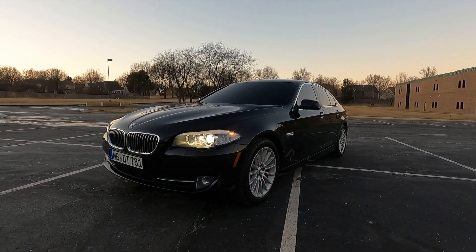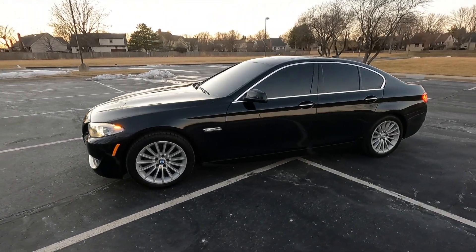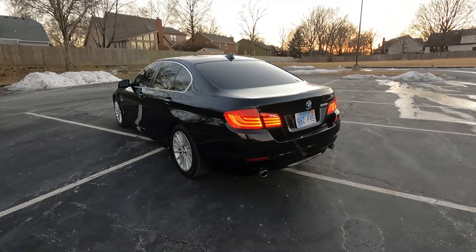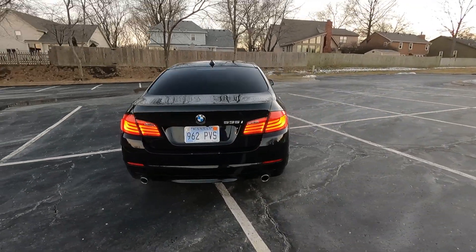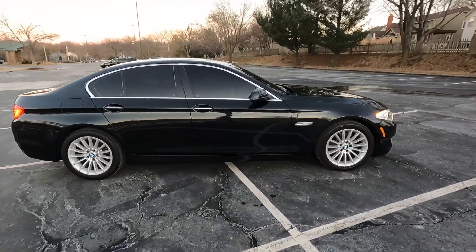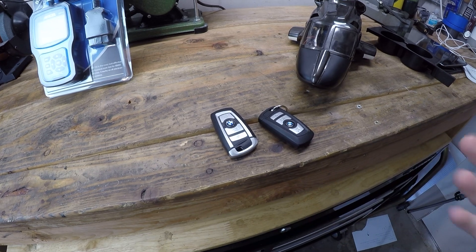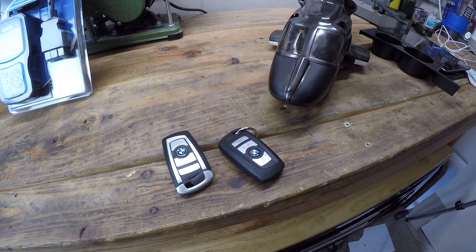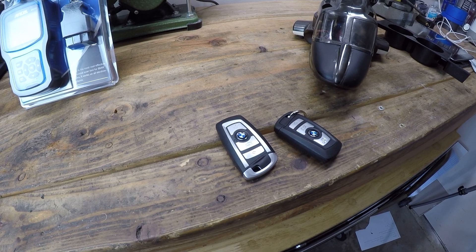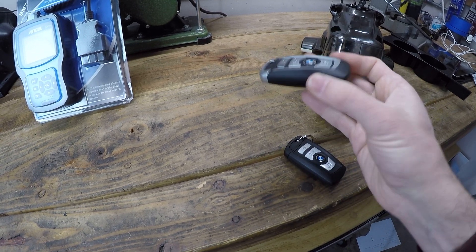I figured maybe one of the tires was low on that cold day, so I didn't go back to the shop thinking they'd done anything wrong. When I got back home, I aired up the tires — everything was good — but the tire pressure monitoring system still said it was faulty. That got me thinking maybe the mechanic accidentally reset something they shouldn't have. I've worked in shops myself; these diagnostic systems they use to set up new keys are very complex, and sometimes you have to hunt and peck before finding the right system to reset. I have a feeling they were just going through the list resetting everything until they found the menu needed to get the key synced up with the vehicle.